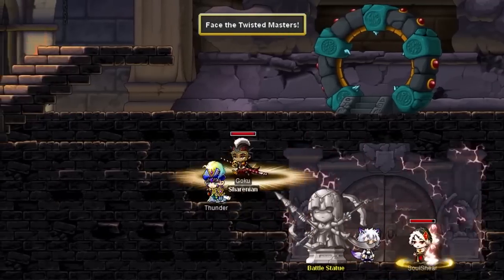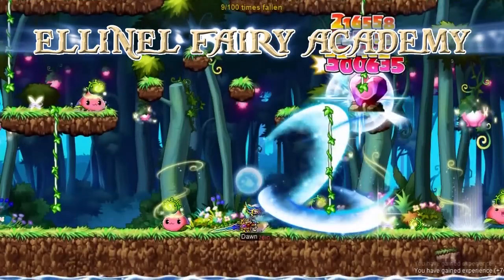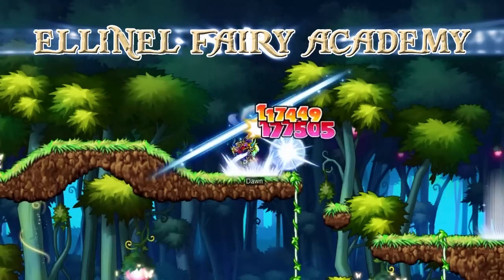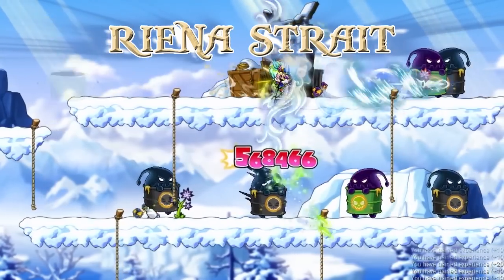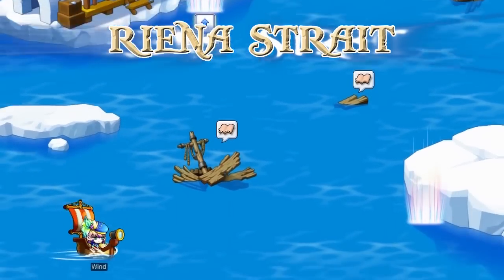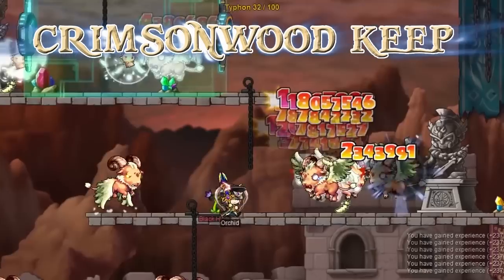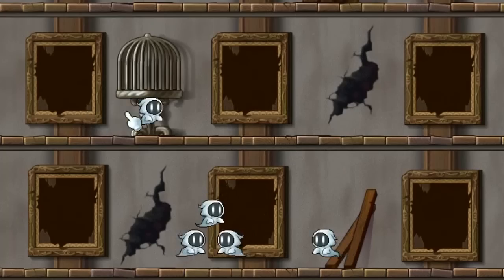Three dungeons have been added in this update that offer fun, new challenges. L&L Fairy Academy is a new dungeon that level 30 players can experience. Rhienna Strait is a unique level 50 dungeon that you can explore by land and by sea to reap its rewards. A new section of the level 130 Crimsonwood Keep has opened with hunting and collecting quests, a shooting gallery minigame, and several jump quests.